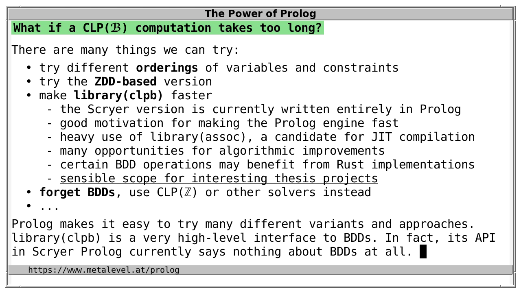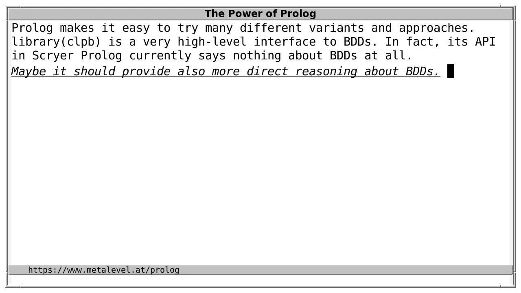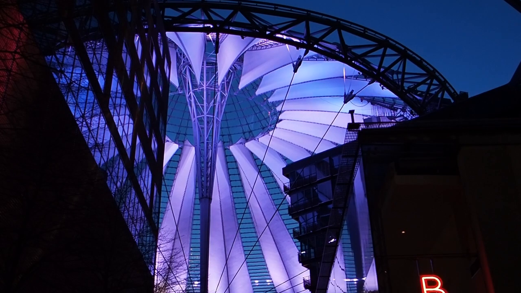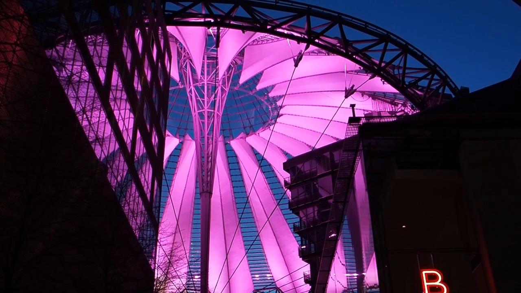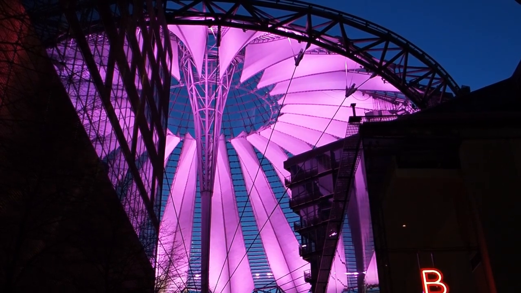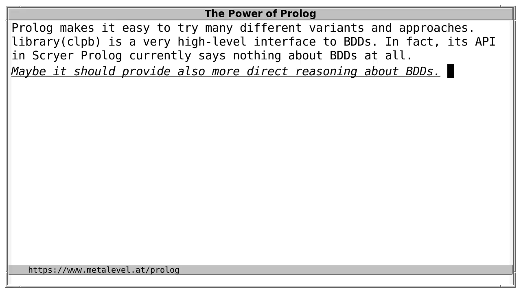On the other hand, this high-level interface can also be a disadvantage, because some applications would maybe benefit from more direct use of BDDs. And maybe the library should provide interface predicates for reasoning about BDDs too. SICStus does this, for example. This would yield applications that are more dependent on a specific implementation method of the library. So that's an interesting design question involving a trade-off between freedom and features. The key question is, how deep into the engine should Prolog applications be able to look? Do we want to expose the internals of the solver and thus cement its approach? Or do we want the internal approach to remain abstracted and therefore changeable?